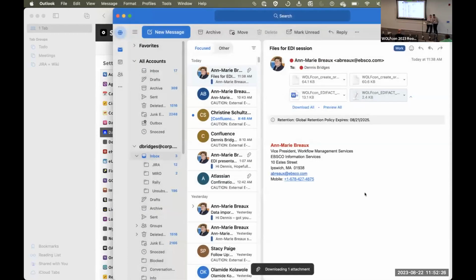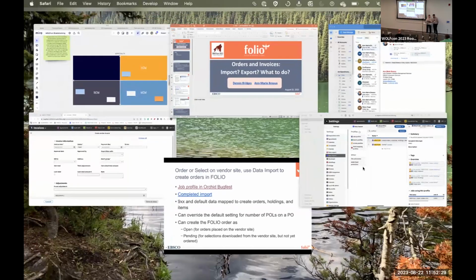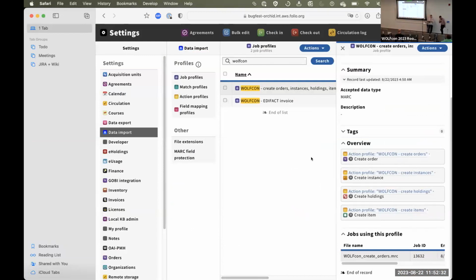But basically, you work out with your vendor that you're placing the orders or making selections, the fields of data that you are going to need to create the order in FOLIO. And you may be mapping that data into MARC fields. Price is a good example where it's going to change for every item. Quantity may or may not change. But then there are things that you may not need to map into the record that you may be able to default into your profile. And so things like location, if you're loading ebooks, you may only have one location, so you may not need to map that.